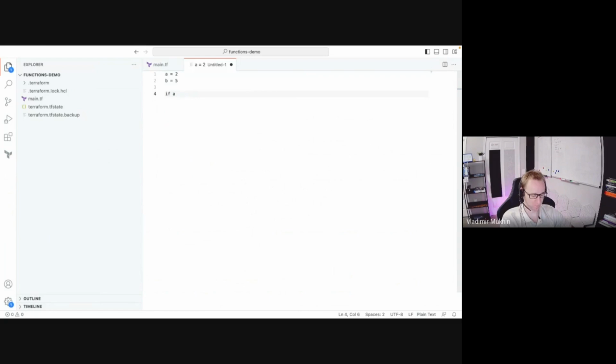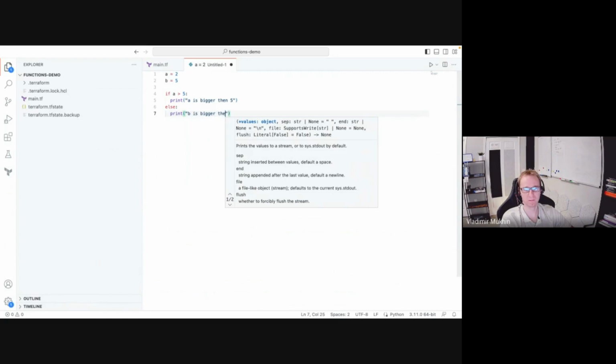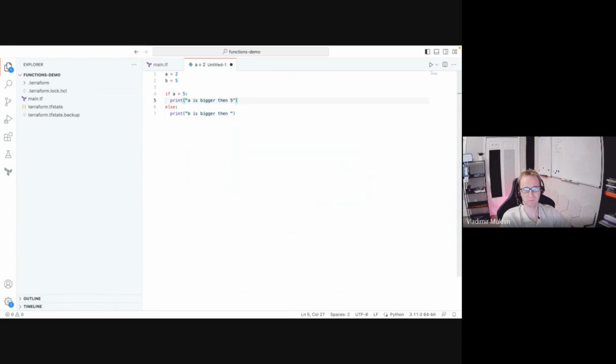If A is bigger than 5, then, for example, you perform the action print A is bigger than 5, and otherwise you say print B is bigger than 5.